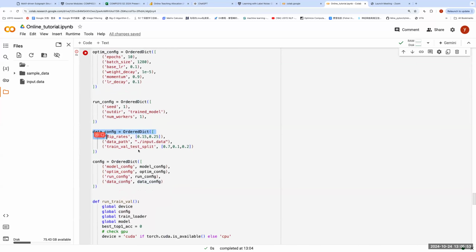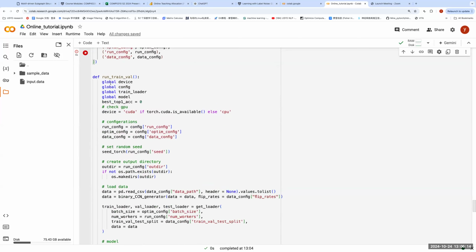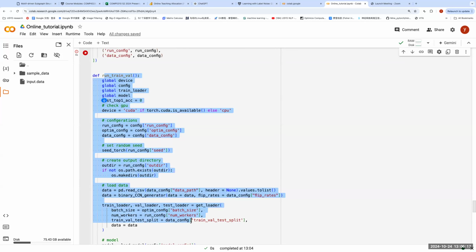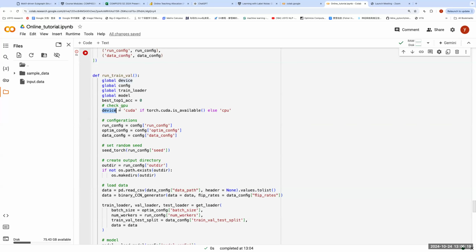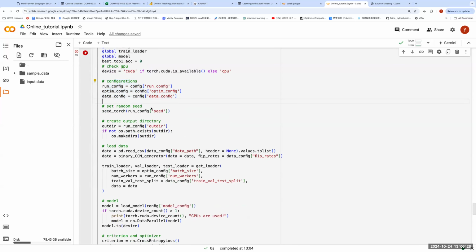Okay, and for example, this is the configuration of our data. We have our assigned flip rate, 0.15 and 0.25, and our training, validation, and test split ratio, and our input data path. Okay. And this is our run function, the whole training and validation process. We check whether we can use the GPU, and we use the configurations, and we set our random seed.